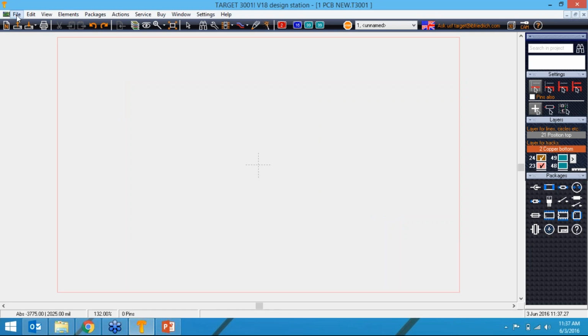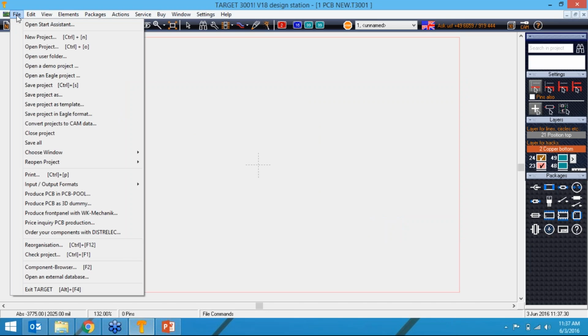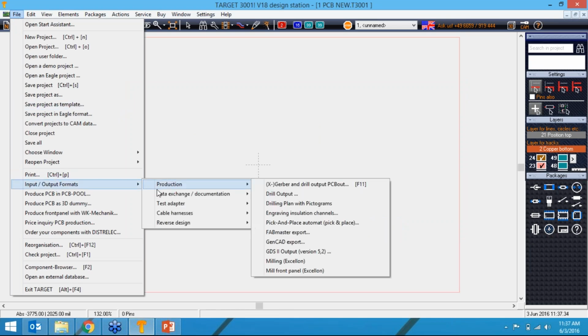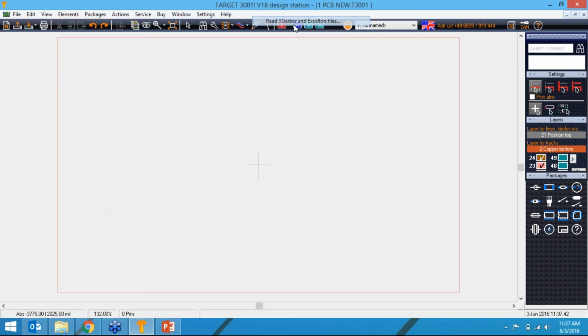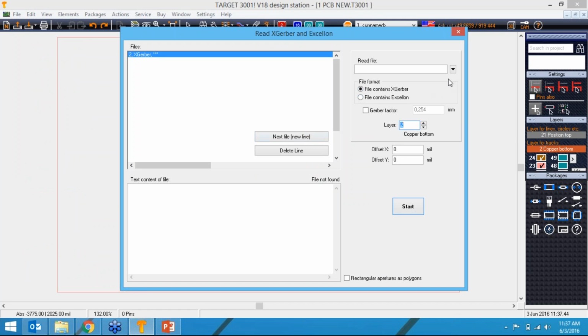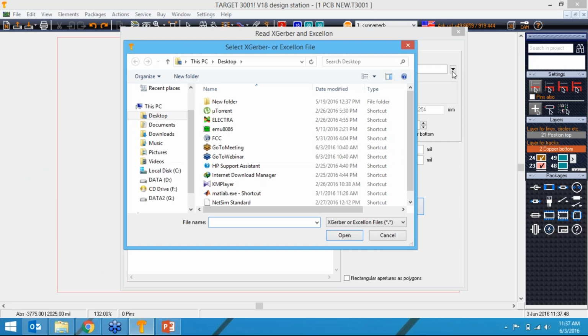Here we will open our gr file from File, Input Output Formats, Data Exchange Documentation. Here, Read XGerber and Excellon files. If you click on this, in Read File you can open it.